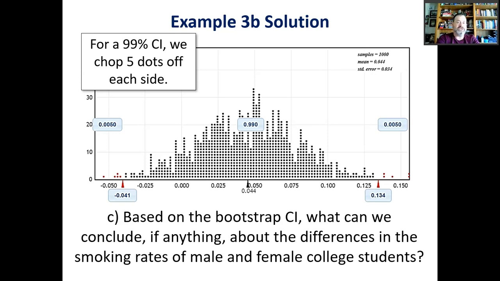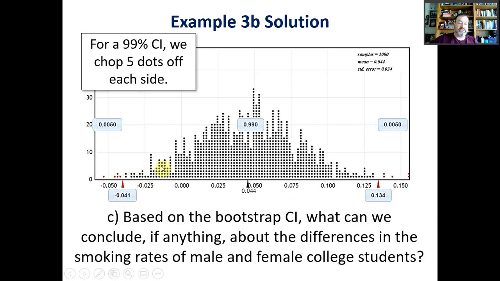So this is a follow-up question. The confidence interval tells us where the parameter is likely to be. So we're 99% sure that the difference in the proportions is between these two numbers. You have lots of ways to approach a problem like this. Here's one way, if you're new to this sort of thinking. Any number in this interval is considered a reasonable value for the parameter. So if we're taking the proportion of male smokers minus the proportion of females, that number could be negative, right?